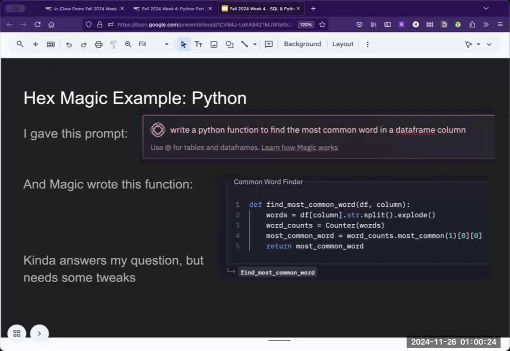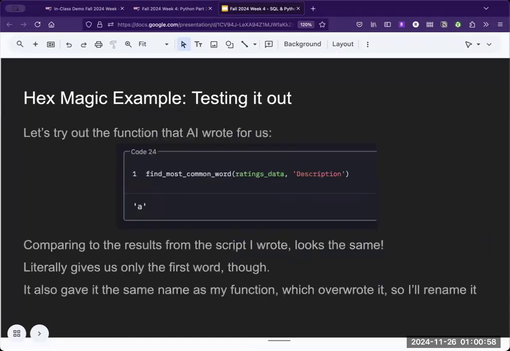Then it's running this function Counter to create this result called word counts. And then it's setting one more variable called most common word. It's taking our word counts, and it's got this 100 thing on the end, which I don't quite know what it is because I don't know about this Counter function. So knowing all the Python you know now, which is say 2 or 3 hours worth of Python learning, you have some rough idea of what the AI returned to you, right? You have some general idea. But this needs some tweaks, right?